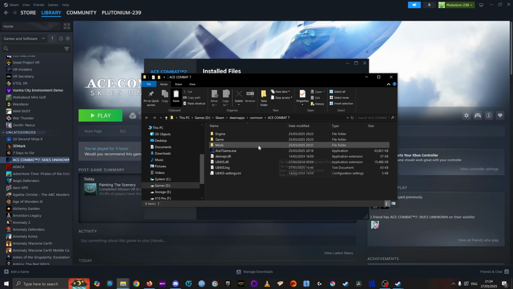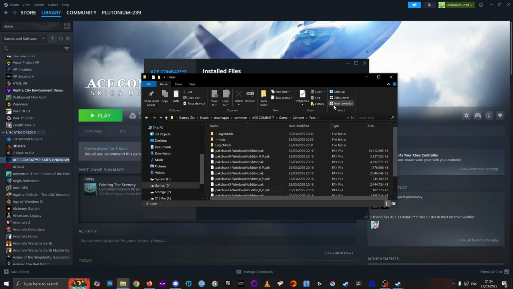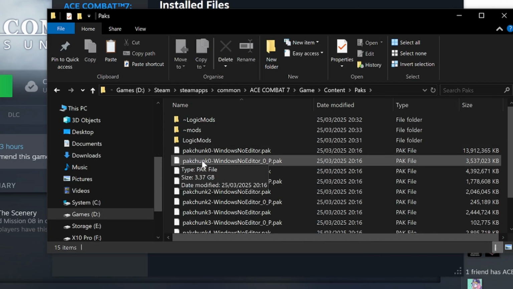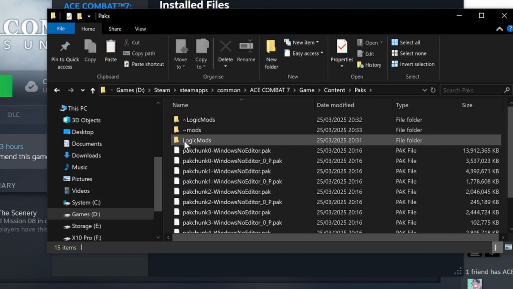Then once you do that, okay, you go to the folder game, content, and packs, and you have to create these three folders. This tilde logic mods. I don't know how to say it in English, tilde, but anyway, this symbol mods, and then logic mods. Okay, just copy this to create these three folders.